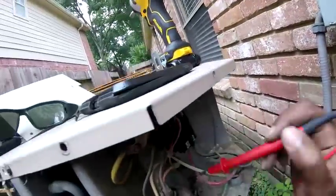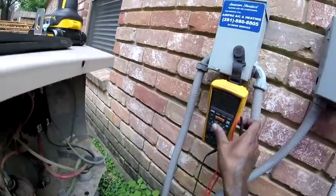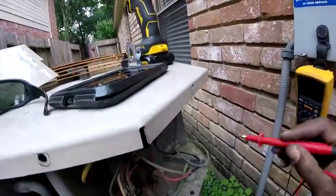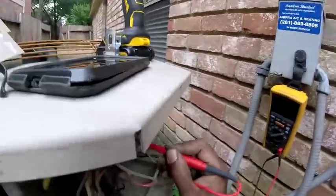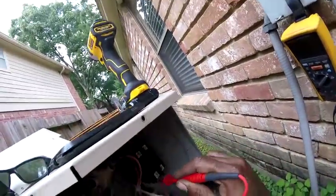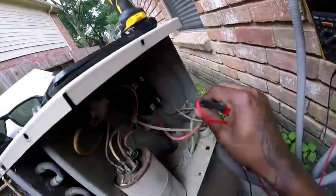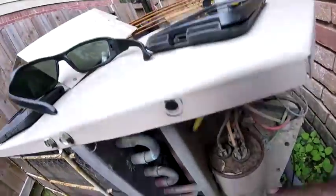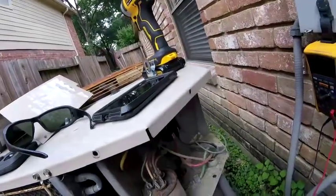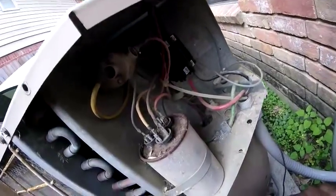But if I found any little inkling that it was grounded, I would dig deeper into it. I can do an insulation test, or I can take the top off and check the compressor. But I don't think it's grounded.